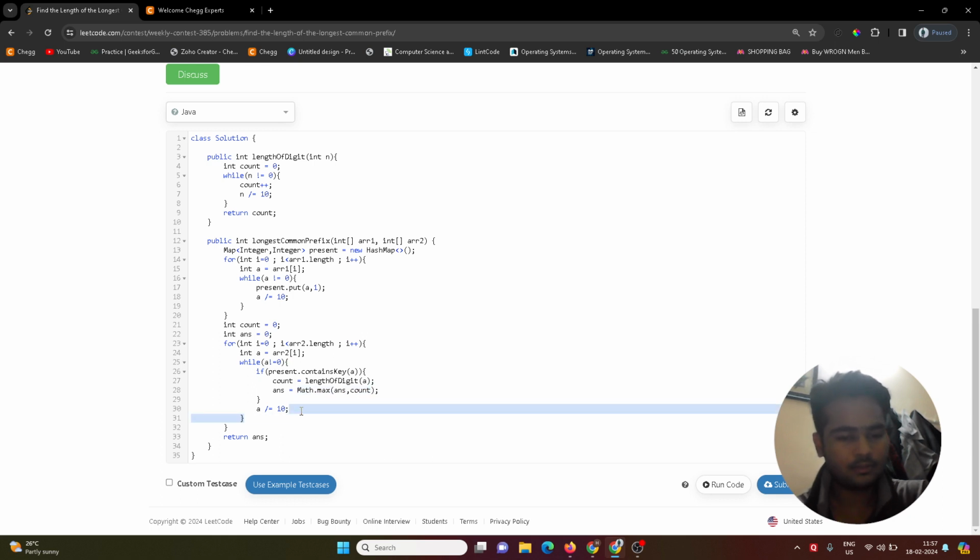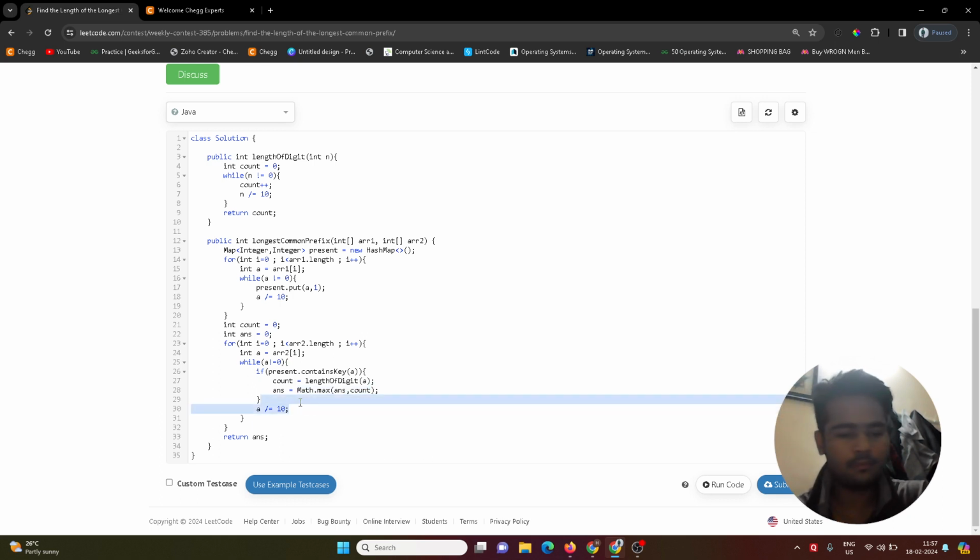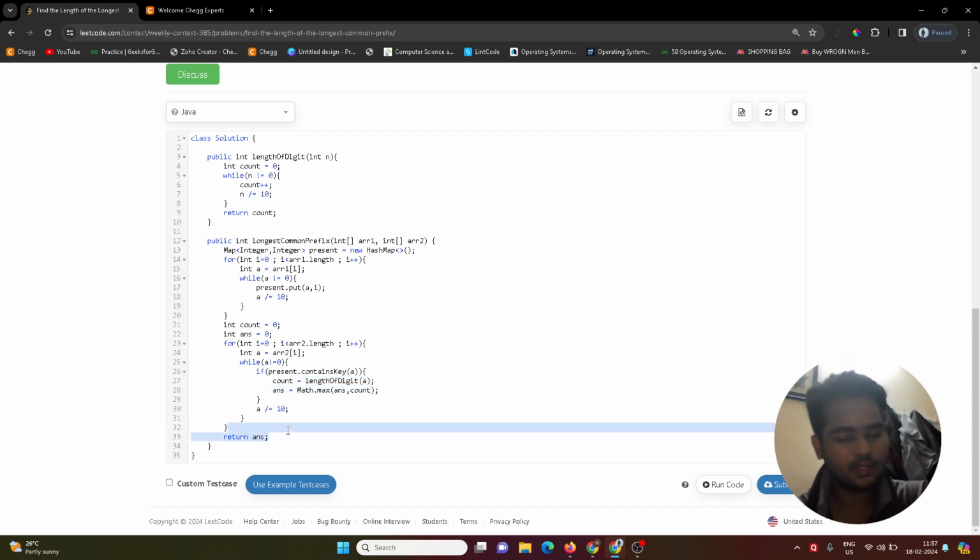In each iteration I divide by 10, which makes the number one digit shorter than the previous one. Again I check if that number is present or not. If it is present, I store that length and maximize it. In the end I return the maximum length stored in ans.